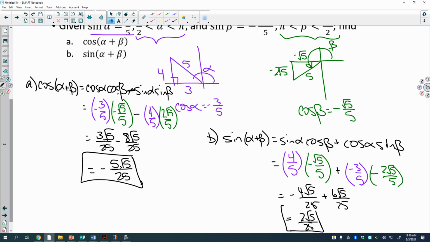It's not super complicated. It uses a lot of the things we already know with right triangles, unit circle, where things fall in the quadrants. Be careful how you substitute in. Again, do not just plug these values in for the alpha or the beta and then try to do the sine of them. Substitute it in for the whole sine or the whole cosine, and then just do the arithmetic.